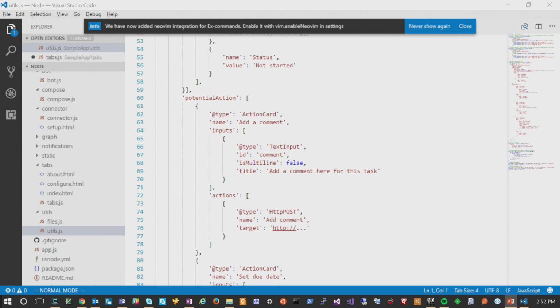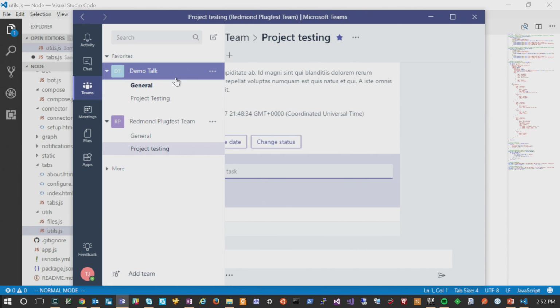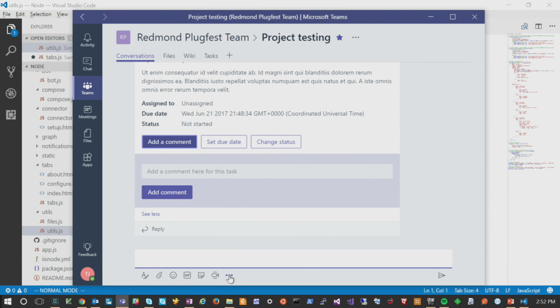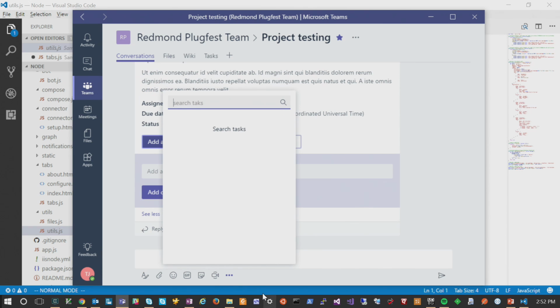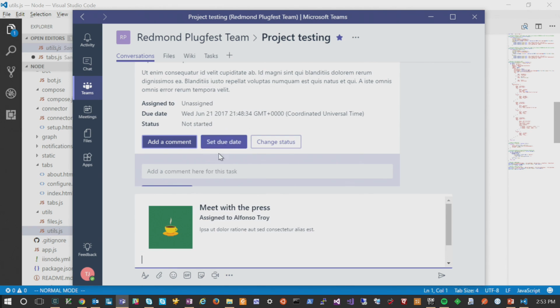But what I'll do is just demo really quickly the compose for the sample app. If I choose here the ellipsis, now I can do a search. And I chose the sample app. I can do a search and say, find Tom's, whatever. And it gives me a list of the possible tasks that meet that criteria. In this case, it's random because it's a sample and it's simulating. So I'll pick one of these.